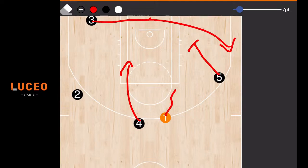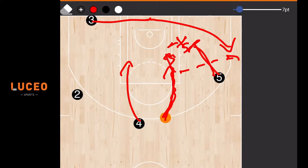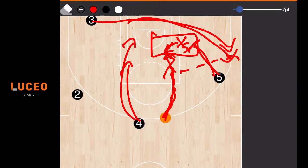I think what they're looking for is drive it and kick it, because five's man is going to be right around here anyway on that pin down, right? There's not going to be a huge window for the one to get in there because there's help here, and it's kind of crowded right there. But what should be open is the three coming off of this or the four rolling here. Someone's going to have to help off, and if it's X2 helping off, then two can slide to the corner. So does that all make sense so far?